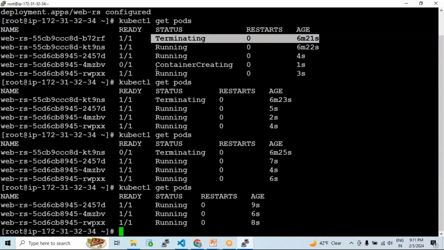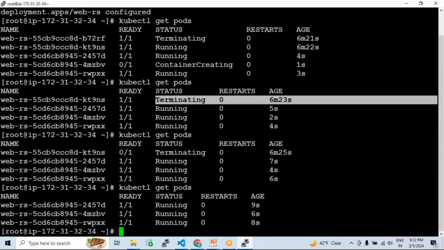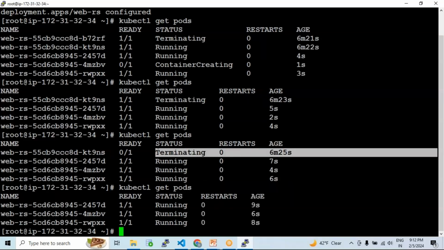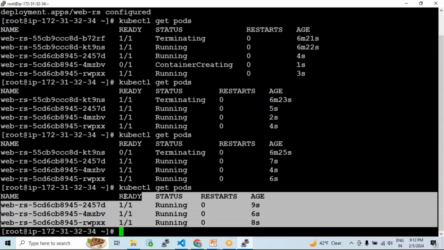And again I can see one more pod is back running here, and it is terminating the second pod. Again the other pod is coming online, then another pod is getting terminated. This is just a rolling update strategy. It creates a new pod, then terminates one pod, the old version. So finally, after some time, you see that all the three pods are now running, at almost 9 seconds, 6 seconds, 8 seconds. What does it mean? All the three pods are actually replaced with the new version. That's it.